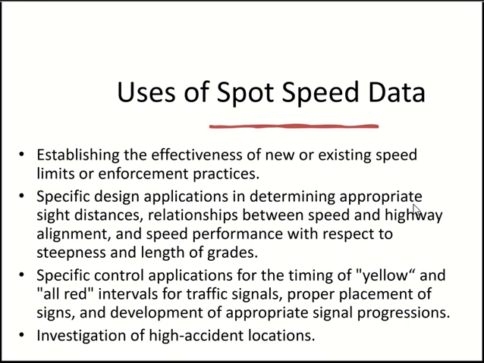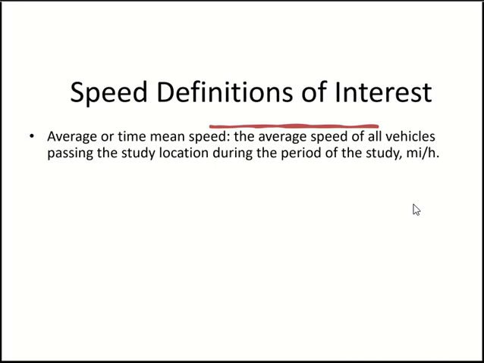And then we have the last one, which is for accident locations. Again, something which I mentioned: speed and accidents are very closely related to each other. We do the spot speed studies because they present the worst case. The choice of the driver will be to go at high speed, and the accidents which happen at high speed are more severe. And there are more chances of accidents at high speed as well, right? So that's why for high accident locations we do the spot speed studies as well.